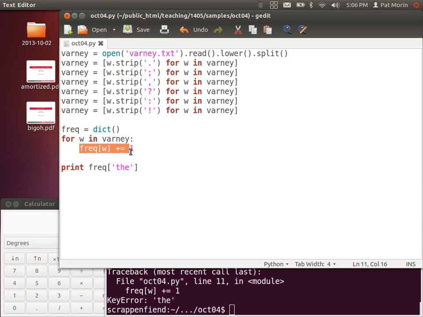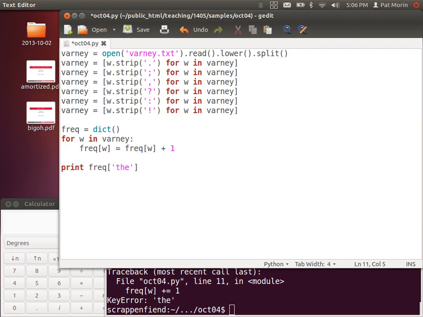So why is this slow? Problem there. The problem is here, you think?